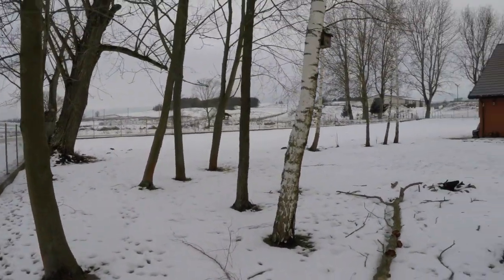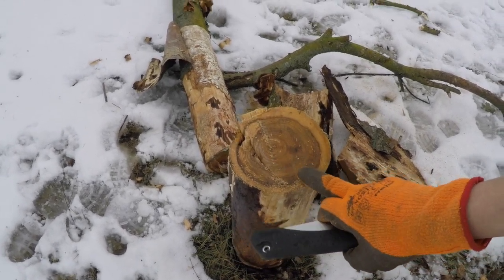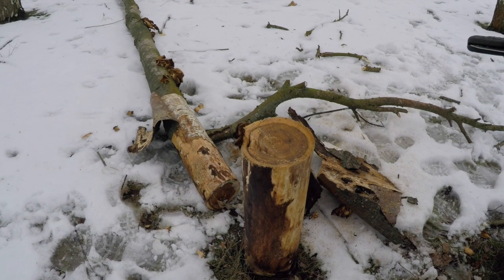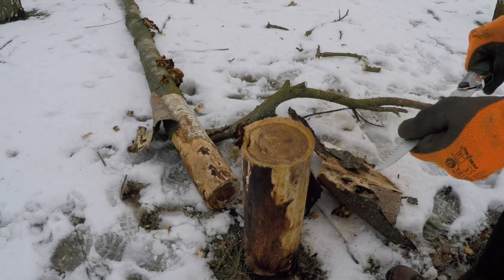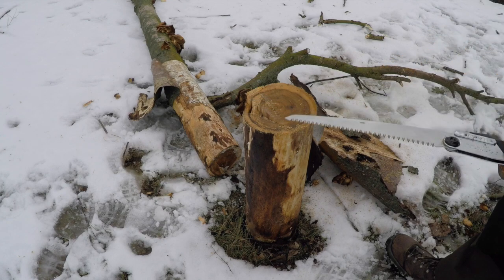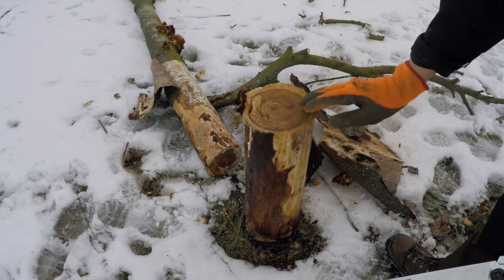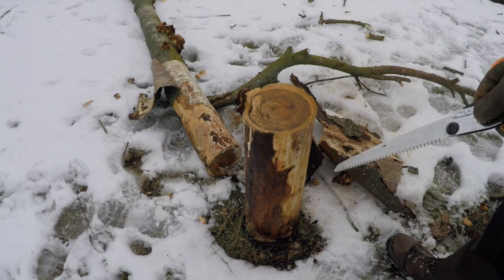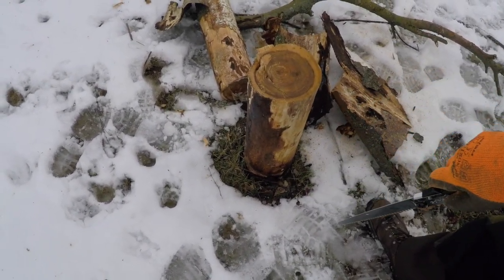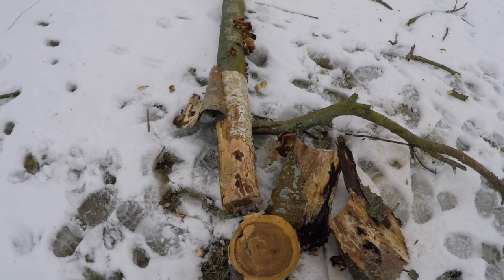It did pinch up a little bit, but that was just where I cut through too much and it started to lean back onto the blade — that's the only reason why. You can see this is a fairly good-sized log, especially if you were camping. This is the kind of stuff you'd be chopping and I had no trouble getting through it — a very nice clean cut. That was my cut at the back to make it drop over. I've left the stump a bit long so in the summertime I can get it ripped out and dug down. So what we're going to do now is move it into place and start chopping it up into sections.